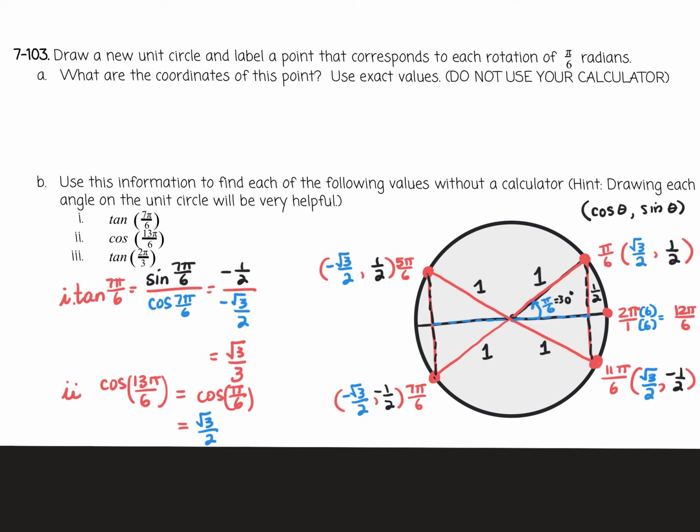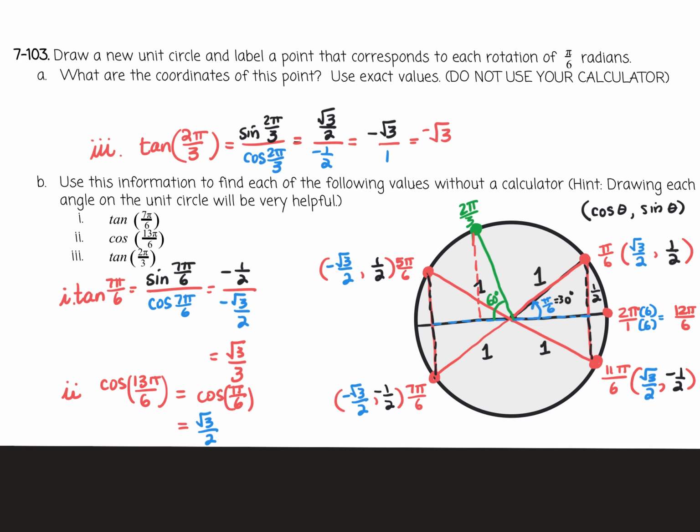Okay, and then 2 pi over 3. So I'm going to have you guys try that one. I'll put the answer here, but pause the video for a second. Try it if you haven't already done so. Hopefully this explanation helped. Try looking at your unit circle or drawing it on this unit circle and seeing if you can find the tangent of 2 pi over 3. So I've got some work up there for you if you want to check it.